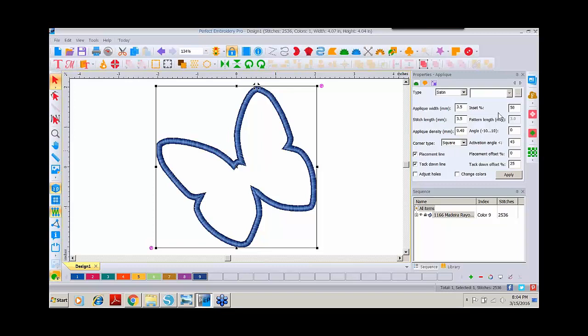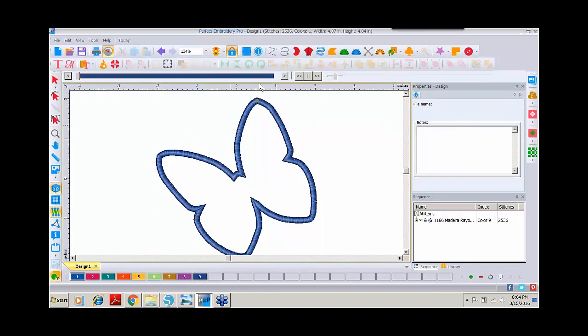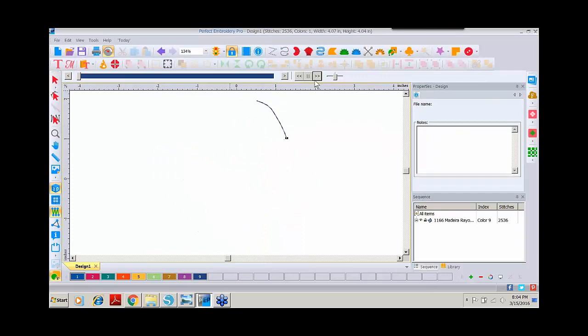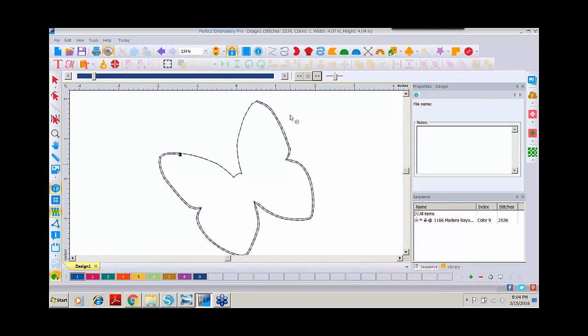Now, we have a number of different properties that are applicable to an applique, and the first thing I want to show you is that if we do a slow redraw, you will see that by default the placement line, the tack down line, and then the satin stitching, the finishing stitch, is all done in the same color.